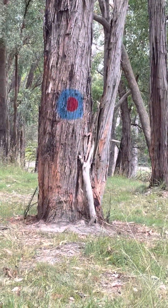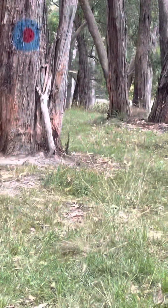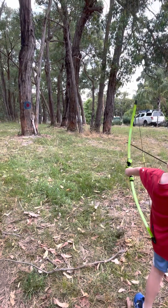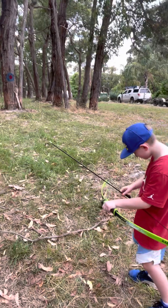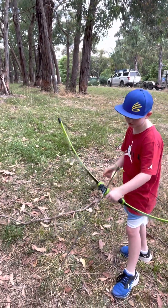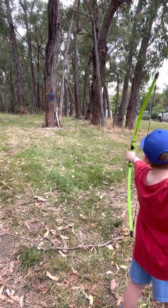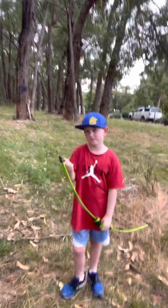Almost directly under the bullseye — it would have been a bullseye! So what do we need to do to make it go higher? I need to aim up a little bit. You must have used the sight perfectly that time. Watch out for flies — they get really annoying when you're trying to concentrate. Aim a little bit higher — get that right in the middle. That was actually a really good height!